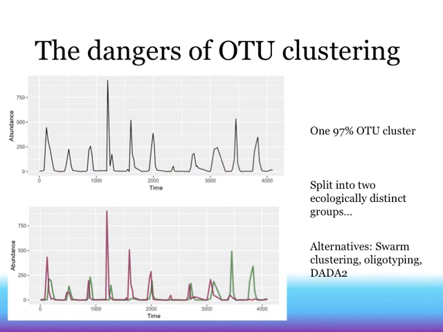So here's a time series. This is one particular lake in Wisconsin over 11 years. The data set was collected by Katrina McMahon. And this is if you do OTU clustering of the sequences. You get this pattern. It's seasonal, right? Spring. But if you do time series clustering, if you look carefully, you can actually see that this OTU splits in two. One time series cluster comes up predictably a week or two before the other one. So what have we lost by clustering into OTUs?